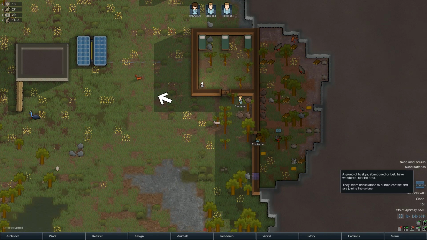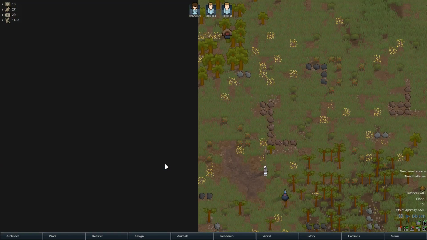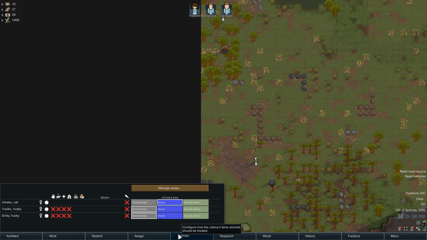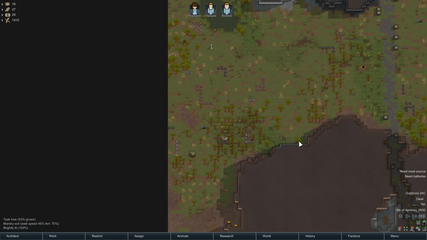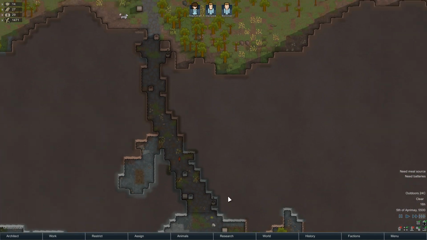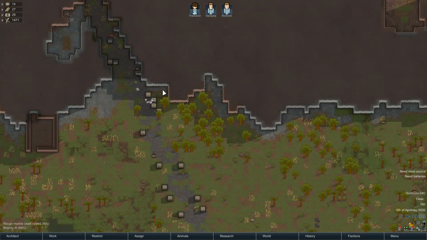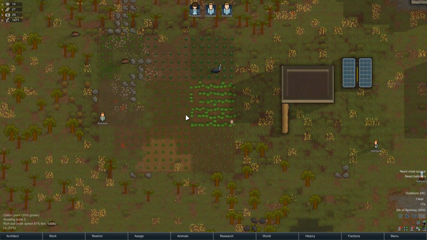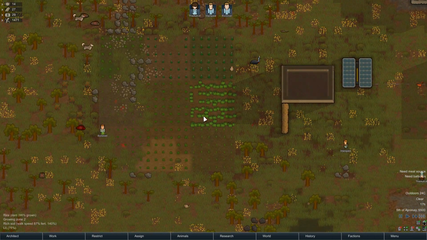A guy joined. Oh my. Okay, so huskies. We got two dogs, two females. Oh, how cute. Get over here. We got two dogs. That's nice. I mean, huskies. I like huskies.